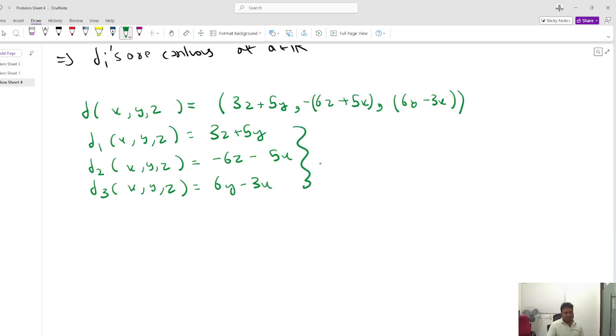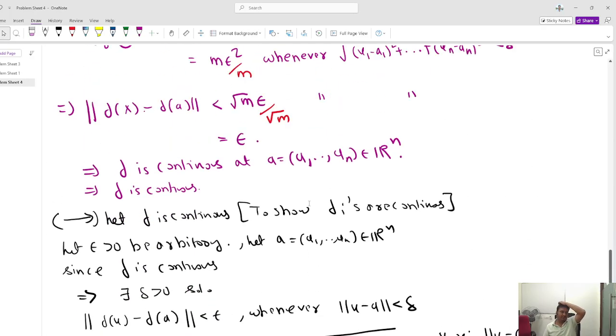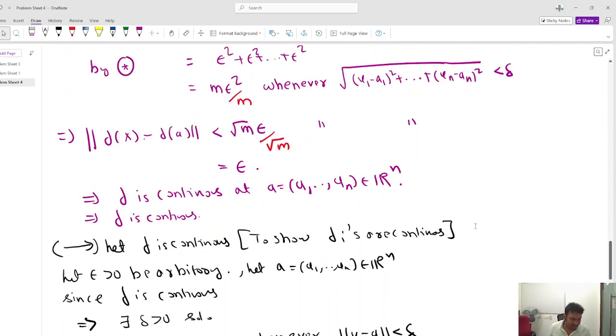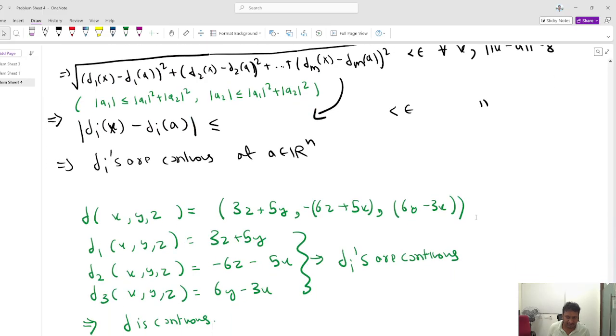And this kind of question you have clearly shown in the first half, or the starting, of the semester. So the fi's are continuous. If the fi's are continuous, and being polynomial functions, you can also say like that, this will imply that f is continuous by the above result. So you need to prove that result. You cannot assume such a beautiful result just like that, and you have to have that result in your mind. I didn't know if it has been proved in class or not. That's why I discussed it in the tutorial, or whatever this video is.